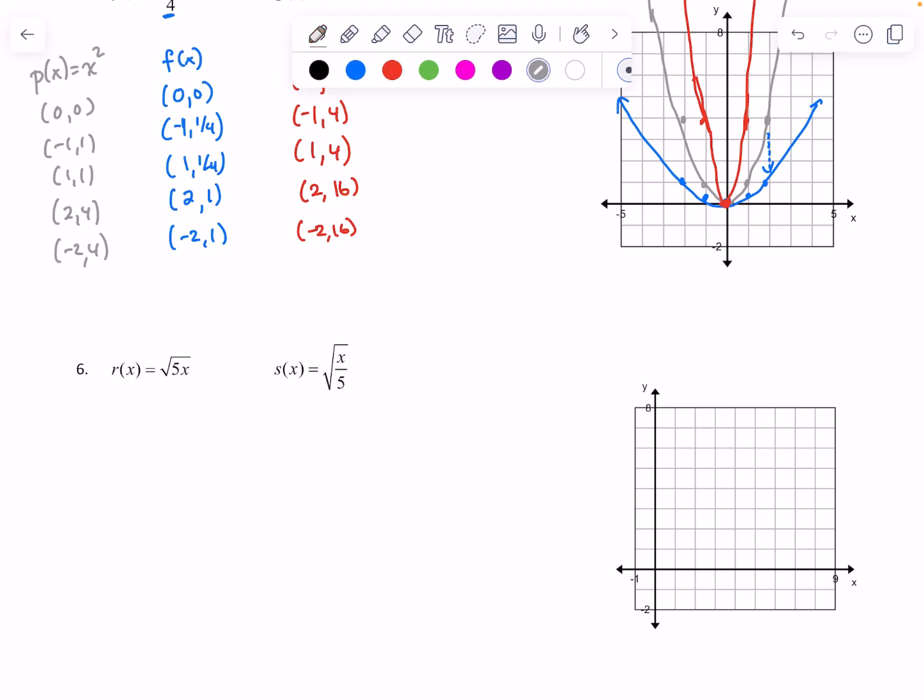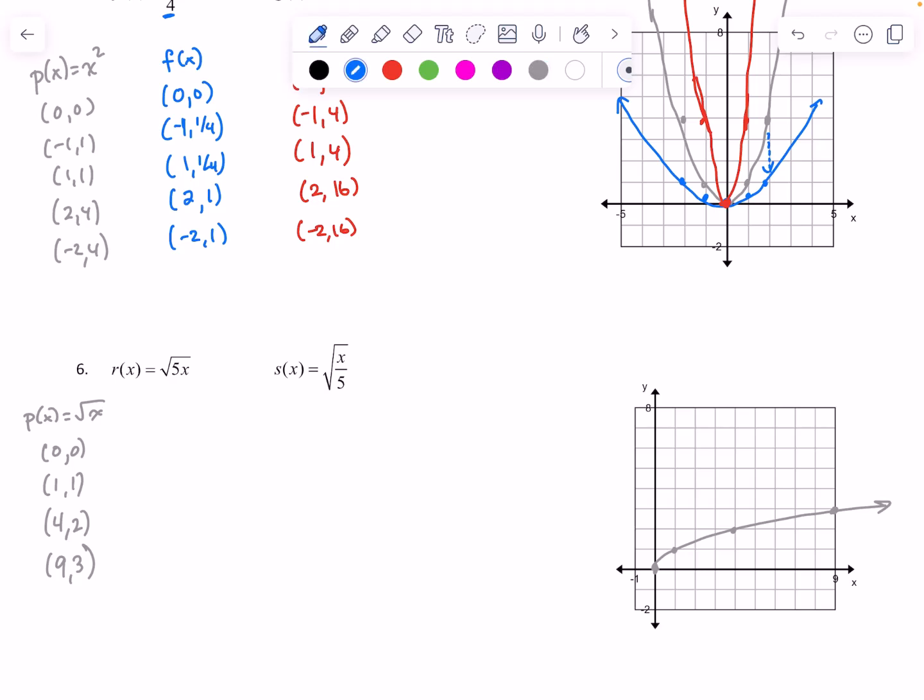So this time our parent function is the square root of x. And let's use some key points there. So 0 and the square root of 0, 1 and the square root of 1. Let's go with 4 and the square root of 4, which is 2, and then 9 and the square root of 9, which is 3. So remember that the square root graph is the one that looks like this. Just plotting those points I just drew. Okay, now our y coordinates aren't going to change. It's just our x coordinates that are going to change here.